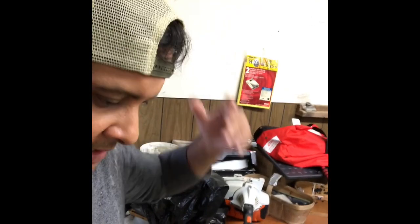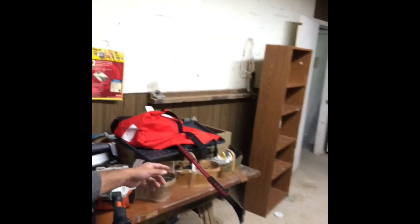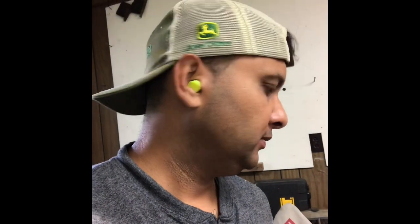For the chainsaw, which means I need to get dressed there, helmet, that's my chaps right there, and then take the chainsaw with us. We need the ladder as well, so let's start with the lighter work first, which is the brush cutter. I'm gonna need my helmet, and I'm gonna need a pair of glasses. So let's start off with getting the brush cutter out of here.